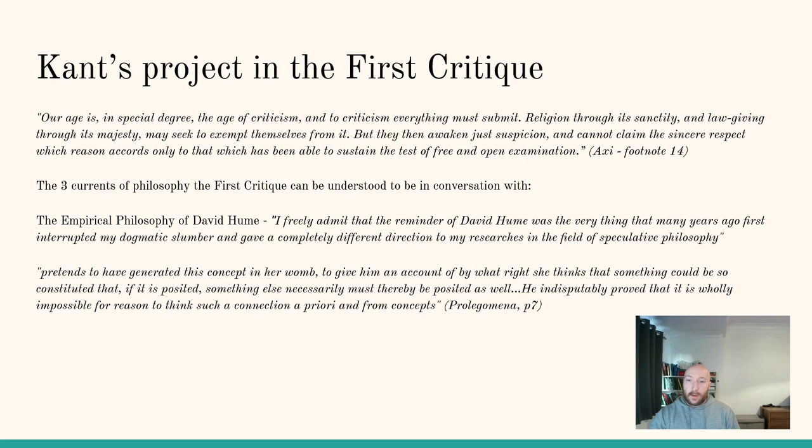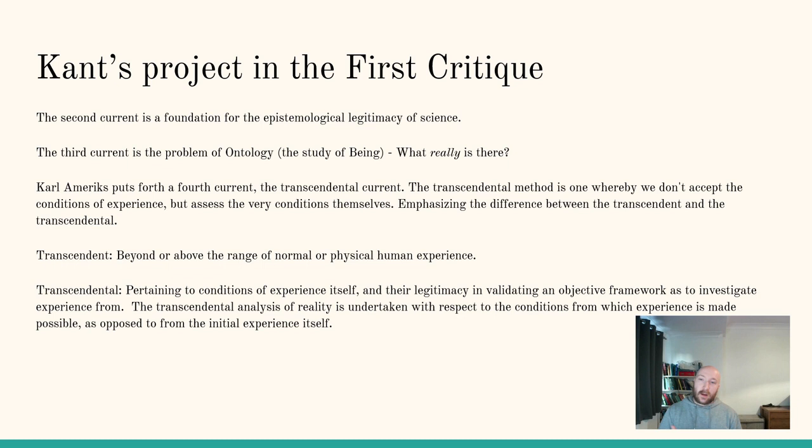The second current that Kant tackles is one wherein the critique is attempting to develop the correct foundation for what is known as science. So Kant's not anti-science, not at all. He recognises the success of Newton and Galileo and the 17th century scientific method, understanding that it couldn't be based on incorrect data. Well, there's a question: why can't it be based on incorrect data? Kant's not stupid.